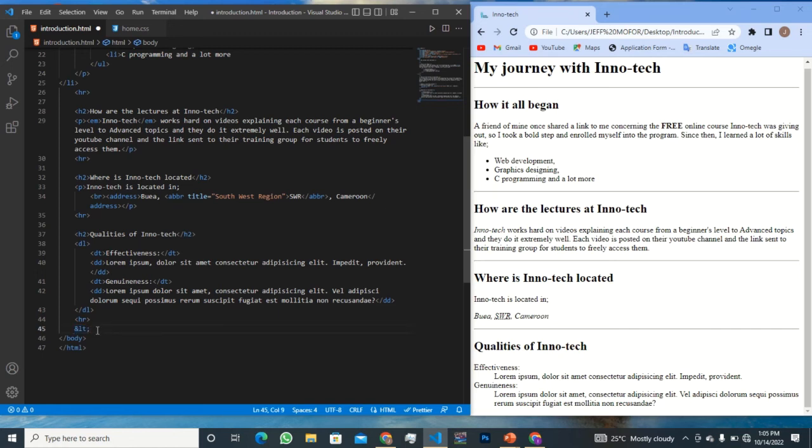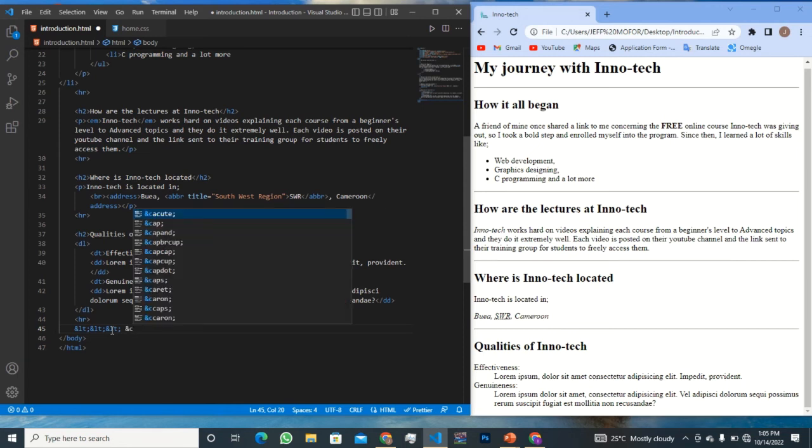So as I said, I'm going to have a less than, less than, less than. I think I have made a mistake here. I'm going to cut this out. Yeah, a less than, less than, less than, and then a copyright sign. For a copyright sign, you simply write the ampersand and copy.